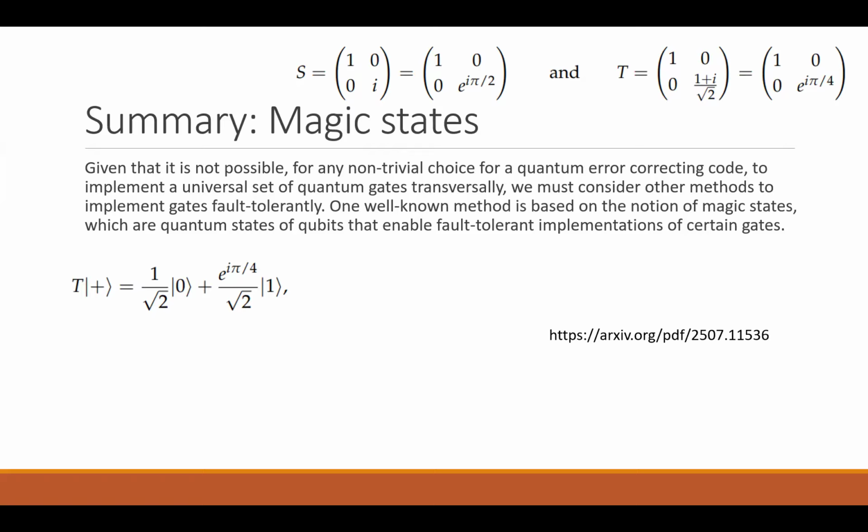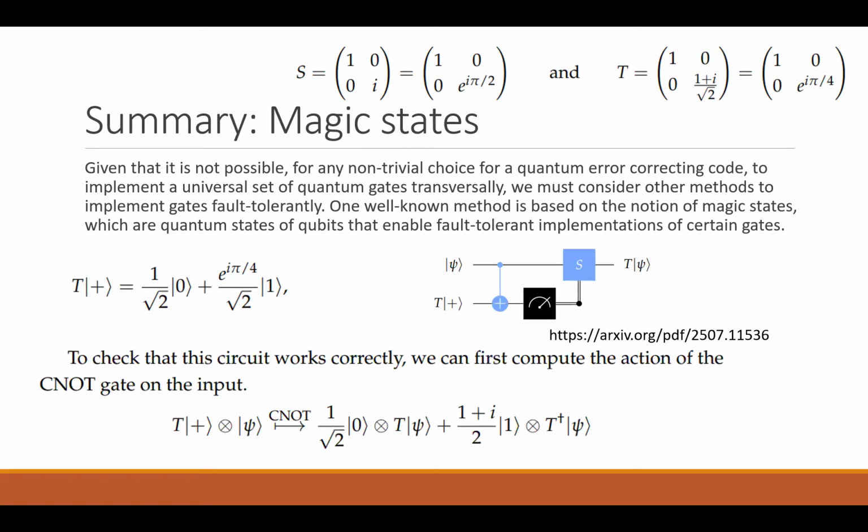Now imagine that for some reason, someone hands you a state like this: T applied to plus. I mean, this is not what you do in experiments; you are not really able to apply T to plus. Let's say someone hands you a state like this. Someone injects this so-called magic state. And the claim is that there's a way to implement T gates if someone gives you this state. Okay, so this is the so-called magic state.